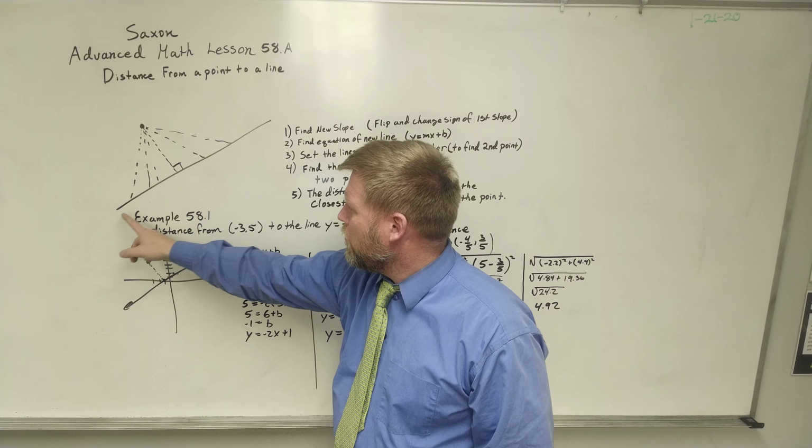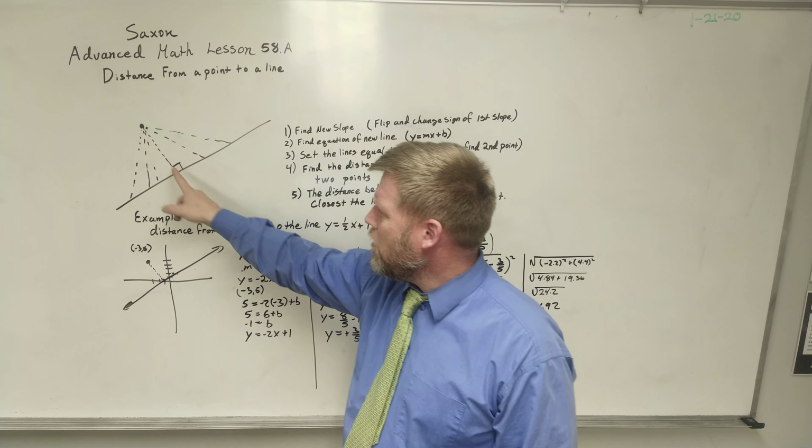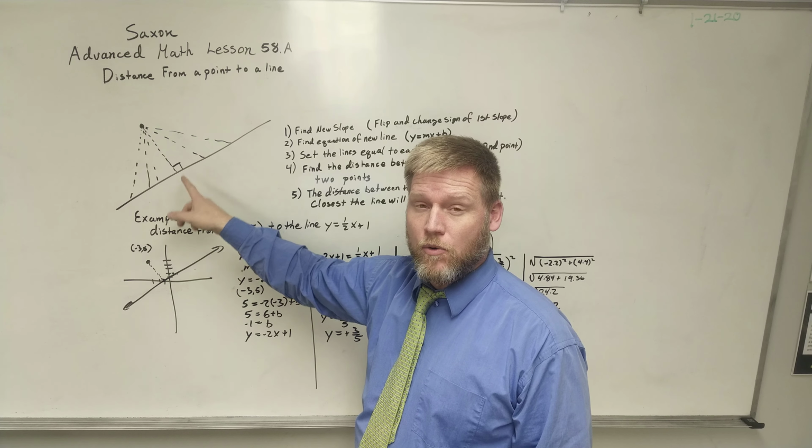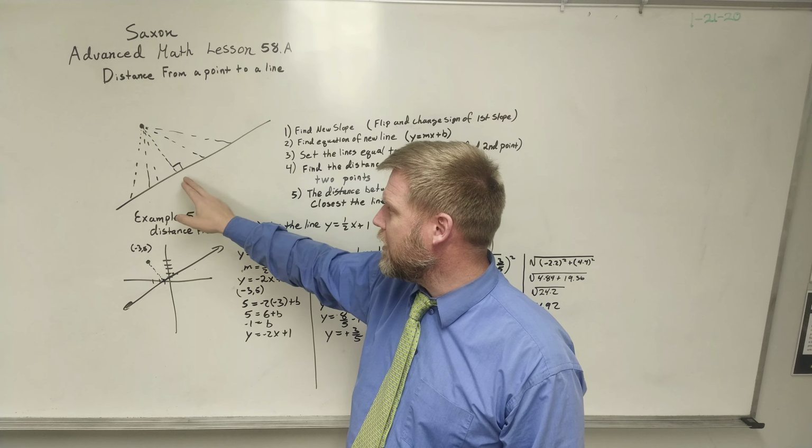If I just talked about distance in general, it's a little bit confusing because I can very easily say there is an infinite number of distances between the point and the line. Am I talking about from here to here, or here to way down there somewhere? But as I get closer and closer to this line, there is exactly one line that is the shortest distance away. And that shortest distance happens to create a perpendicular line to the original line that passes through the point and the line itself. So when we find the distance from a point to a line, what we're really looking for is the shortest distance from a point to a line.